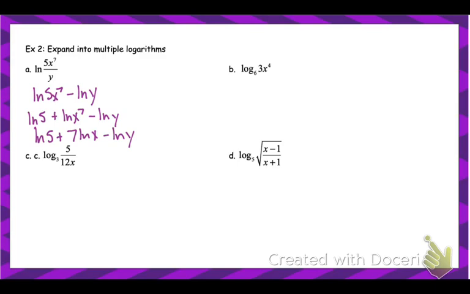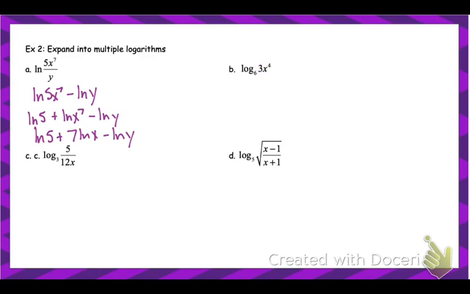If you feel comfortable, pause the video and try this next one. Remember, this is 3 times x to the 4th. A common mistake here is that a lot of people want to move the 4. I cannot move the 4 because the 3 itself does not have that exponent. Also, I apologize, I should have put parentheses so you know what that argument is, but I did not include them when I typed it. The 3 does not have the 4 as an exponent, so I can't move the 4 and keep it on that whole argument.